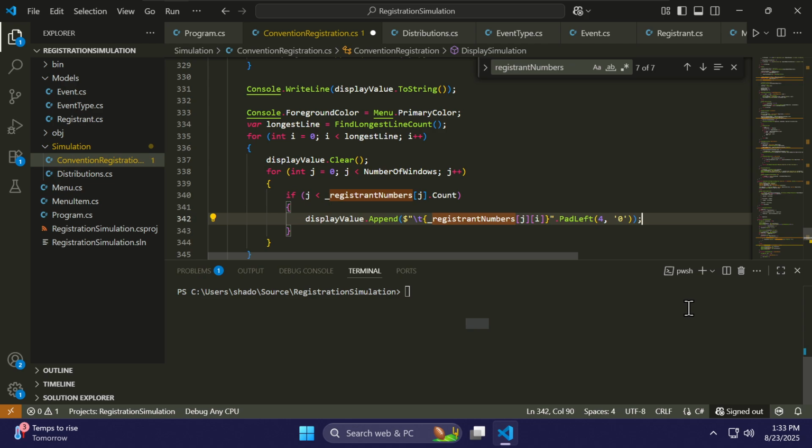What we're assuming is there's going to be fewer than 10,000 people at an event. So maybe I want to do it bigger, but I think 4 will be plenty for the sizes we're dealing with. Otherwise, we're just going to add a tab.